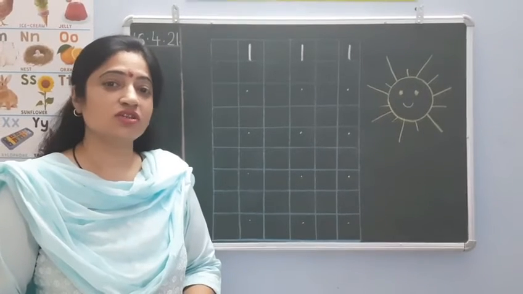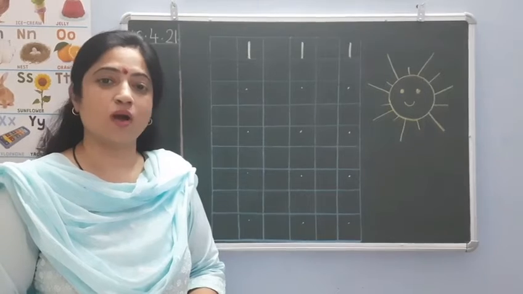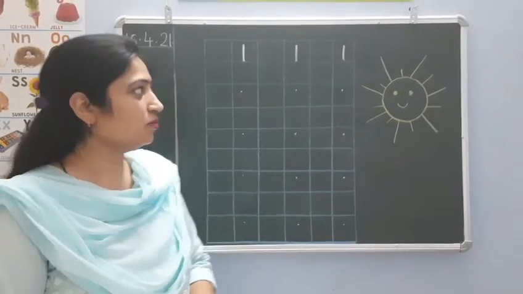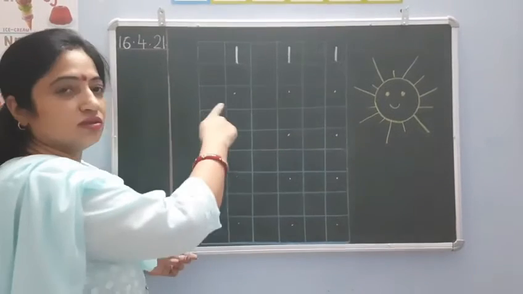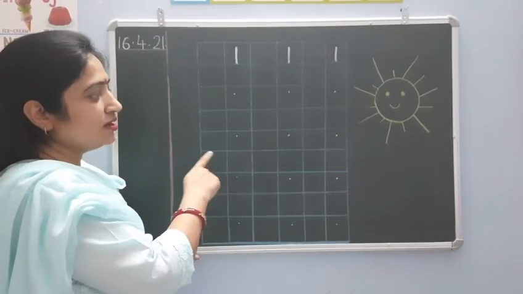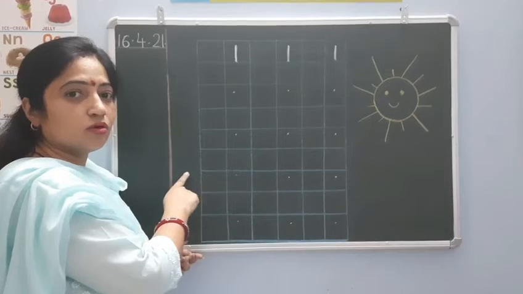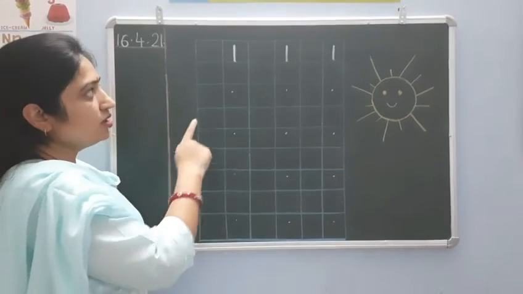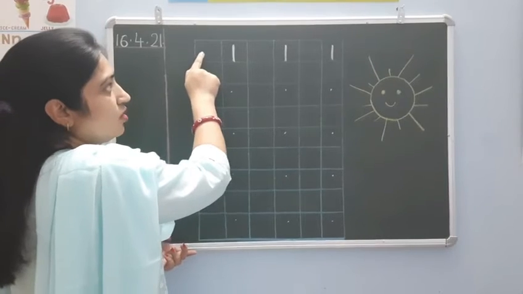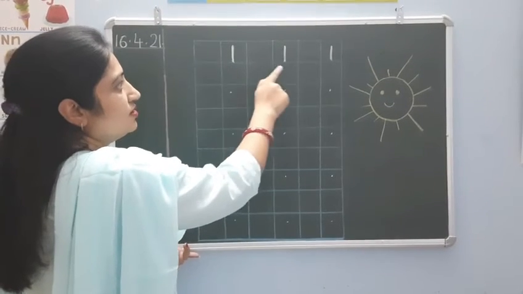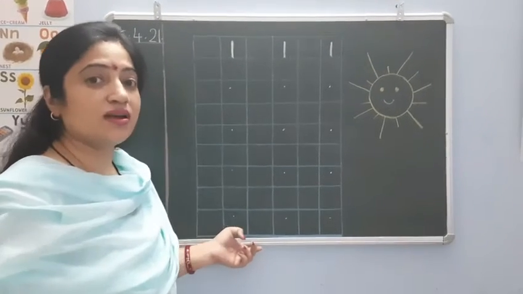Children, today I am going to teach you to write number 1 in maths. Look at the board, children. This is number 1 and see, I have made the squares on the board, and in this way your maths notebook looks like, isn't it? So in this way you have to write number 1. You have to leave the first block and see. This is number 1. Now children, what does 1 mean?